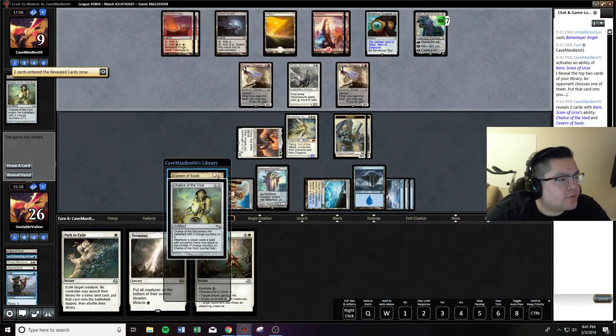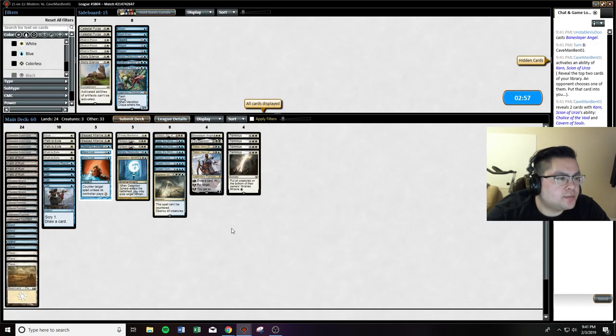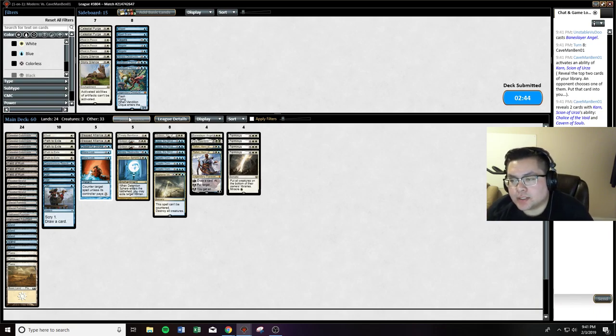They can have a Cavern. Cool. Got there. Let's run it back. Yeah, Baneslayer does not pump Lyra. Lyra pumps Baneslayer.